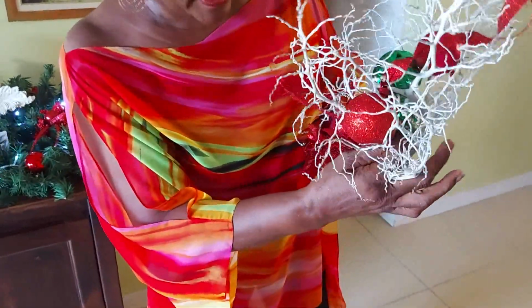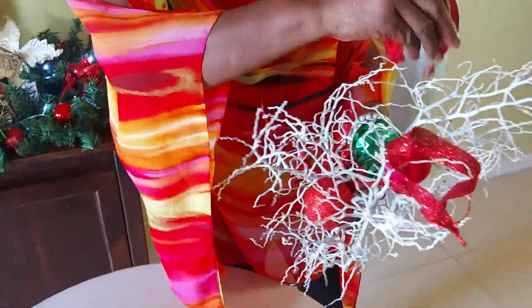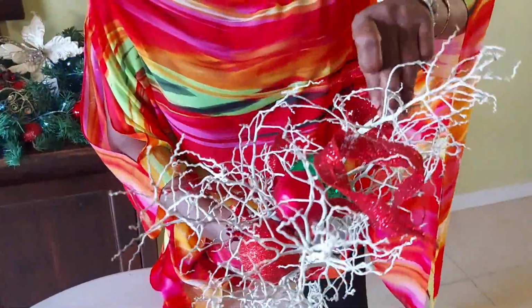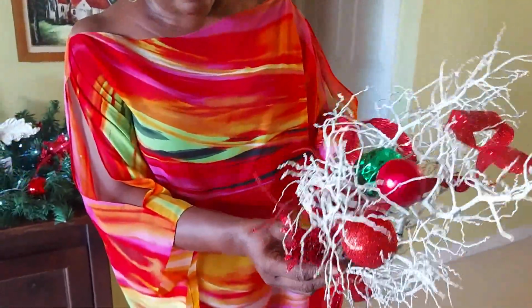Now remember, we're just playing this by ear. I've never done this before. Here's another one. I'm going to put this over on this side. And you can just find different things. You could use ribbons for this. They're actually moving, but I don't think they'll fall out too easily. Okay. And then maybe I'll tie this one to the bottom.